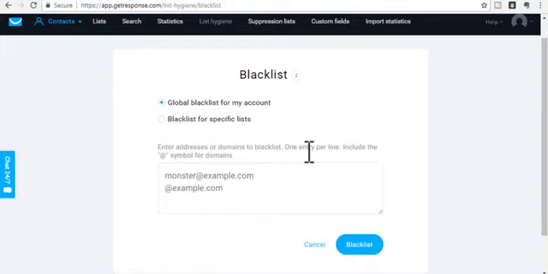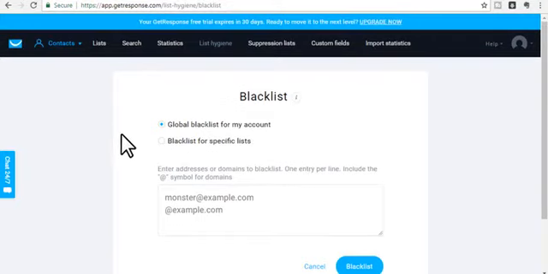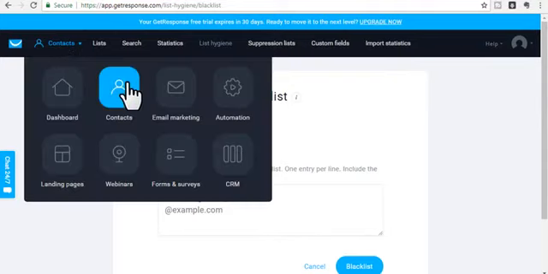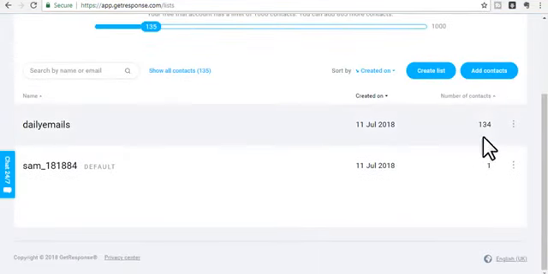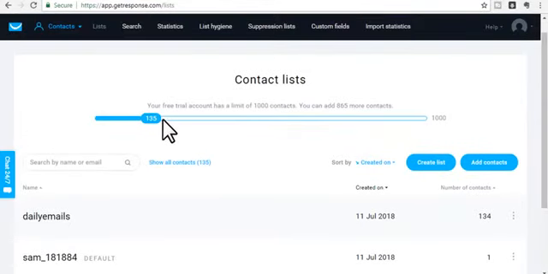I did not mean to go into that detail, but I was trying to explain why GetResponse does what it does in terms of checking your email list before it actually adds people to your contacts list. They're trying to protect you, and they're trying to protect their own platform. So you can see it here, 134 people, but in fact the list that I uploaded was 137. The reason this shows 135 is because this list has one email address, which is just mine. It's a default that GetResponse does just to help you out. And then it's got the daily emails list that I've created here myself.